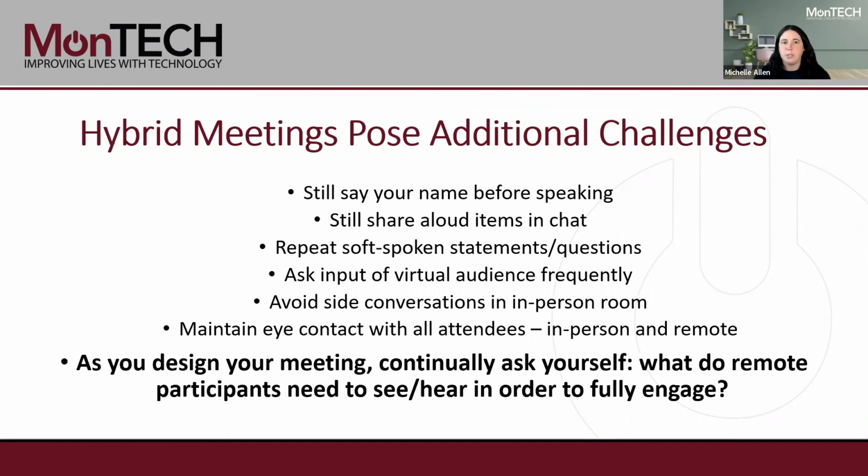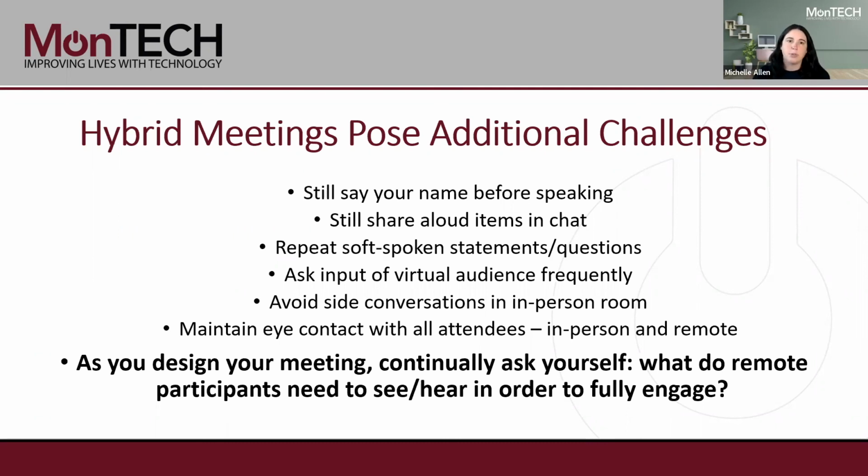And then some other key points we talked about earlier: say your name before you're speaking, and share aloud the items in the chat. Not everybody can read the chat or have their screen reader read it for them. Some people just can't keep up with both of them. So keep that in mind. Anybody that is soft spoken, make sure you're repeating their question so nobody misses it. And then ask the input of the virtual attendees frequently, making sure you are meeting everybody's needs.